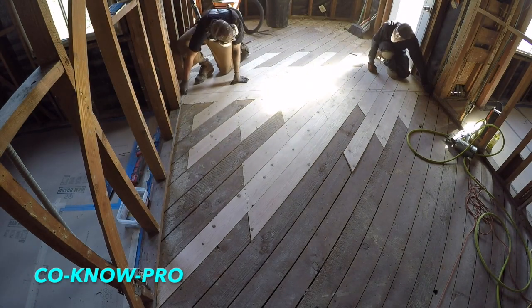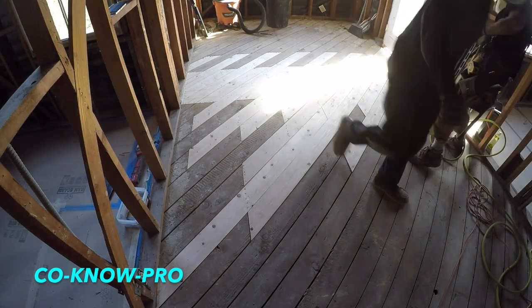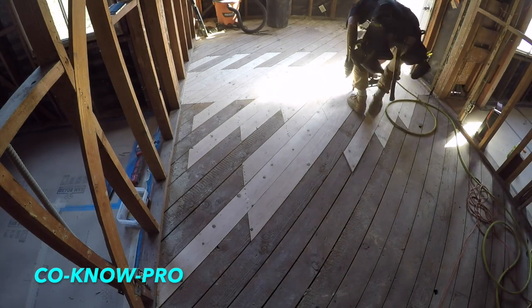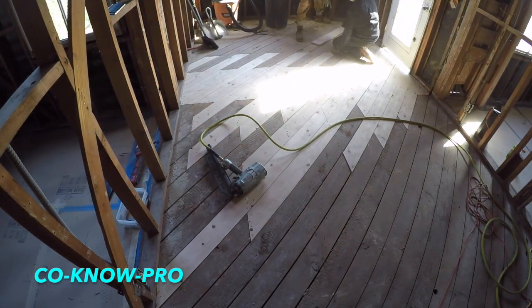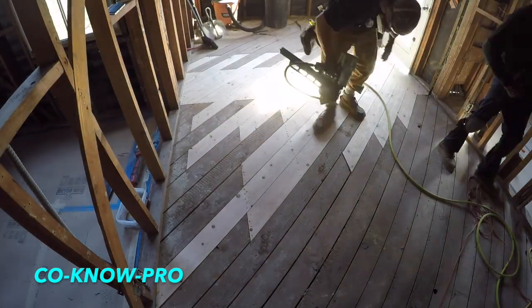You can put down hardwood floors, laminate floors, backer board, then tile. You can do carpet if you'd like, vinyl, I mean, whatever. And now that we have this all spliced together, it creates a much stronger, smoother surface to apply your flooring, and it's just going to be so good for the long run for this structure.